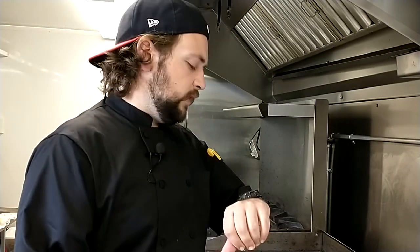Alright, so just another recap. We have our cornbread going. We're about 10 minutes, maybe 12 into that. And we have our chimichurri sitting ready to rock. And now we're going to turn our attention to our pan steak. This is a 6-ounce filet from Brickyard, as I just said.